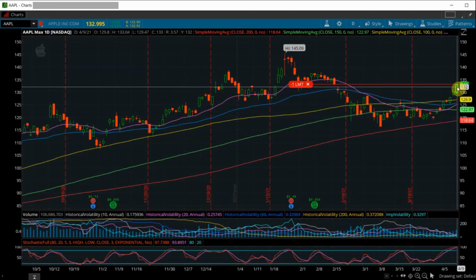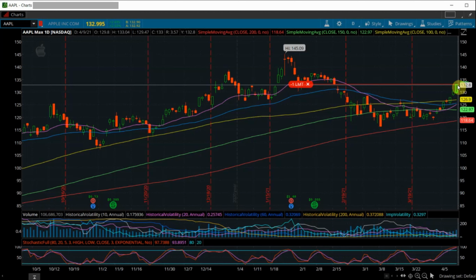I entered a limit order to close half of my long call position for Apple, but it ended up not getting filled. So probably early next week, I'll try to close half of my position and take some money off the table, and I'll leave the other 2 contracts to run for a longer period of time. Same thing for Microsoft. I hope that those who have watched my earlier videos managed to make some money off Apple as well.